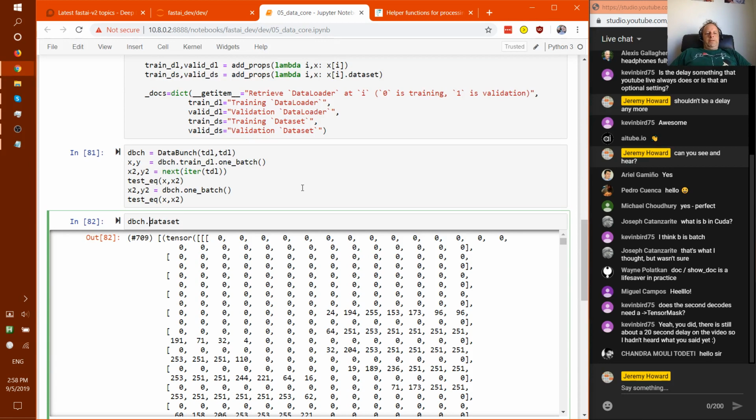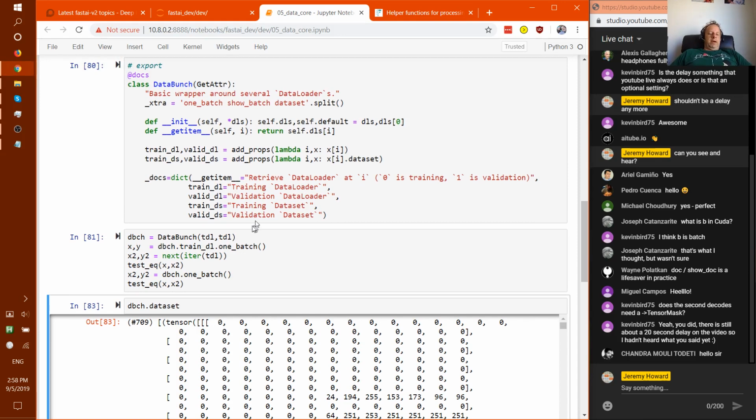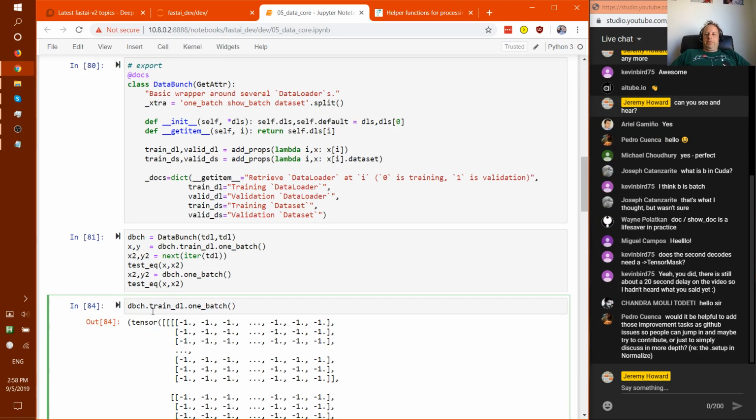But if you just say data bunch dataset, it would be nice to assume that I'm talking about the training set by default. And so this is where GetAttr is super handy. Another example would be one_batch. This is the same as train_dl.one_batch.